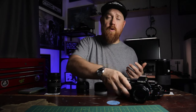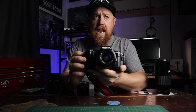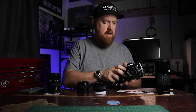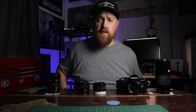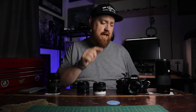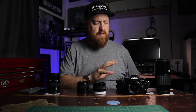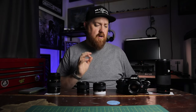The fifth and final reason to buy a Minolta Maxxum 7000 is it's just so cool. Like, look at how cool this camera is. Is there anything that looks more 80s than a Minolta Maxxum 7000? You don't get much more 80s than that. It's a fantastic camera — it looks great, it performs well, the lens lineup is outstanding, the specs are great, and it is so underappreciated in the film community.